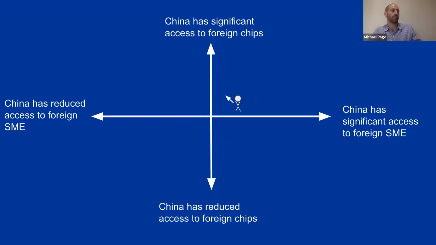Saif, let's go back to this first image. Why did you put us in that quadrant? Yeah, I mean, it's really based on an extremely qualitative sense of where the numbers are putting us right now. Obviously you saw in some of the charts that you showed that we've seen an increase in the last couple of years in the total number of Chinese imports, and also in US exports for some of these metrics. And so that makes me think that we're probably somewhere more in that quadrant, but ultimately it's rather subjective at the end of the day.